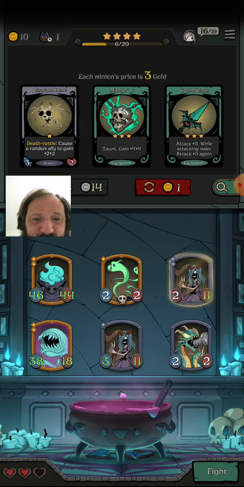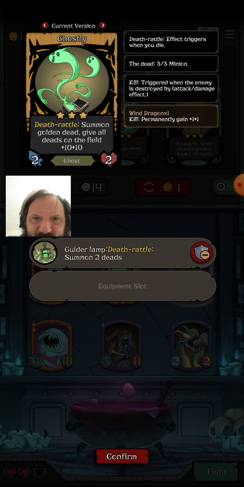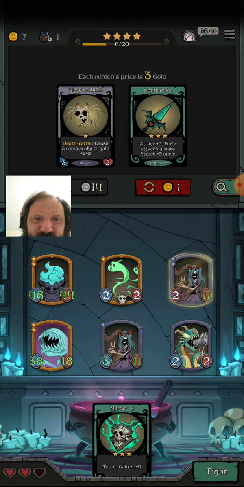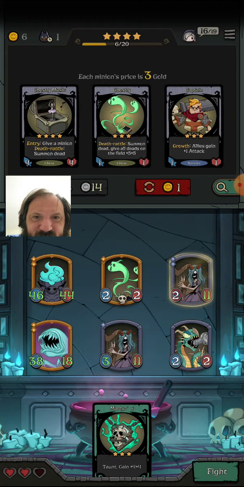Taunt. Ooh, how do I feel about taunt? Who gets the taunt, though? There's nobody who's a good candidate for that. I think this Ghostly is just not really carrying right now. Do I hold on to this taunt and then somebody else gets it, but not you. I need an actual frontliner.